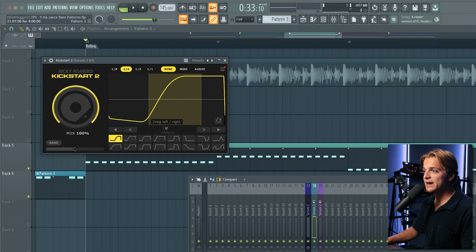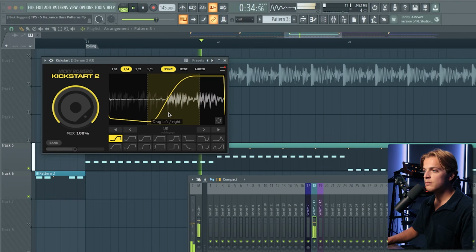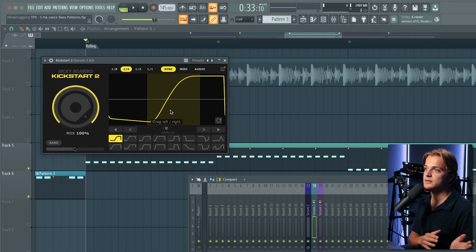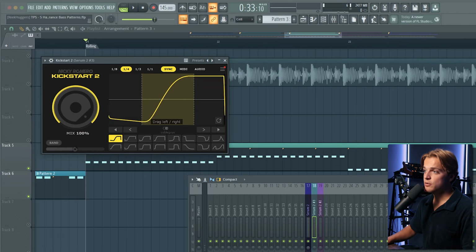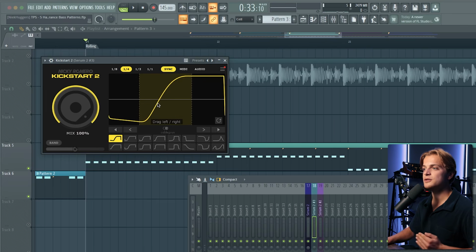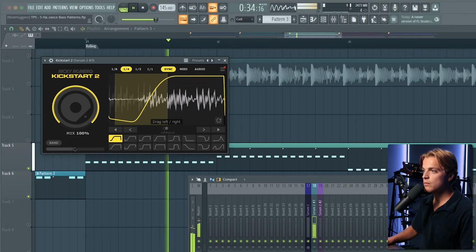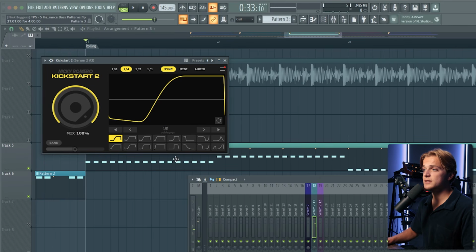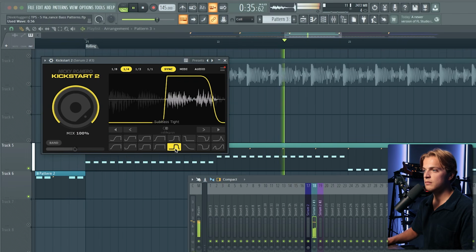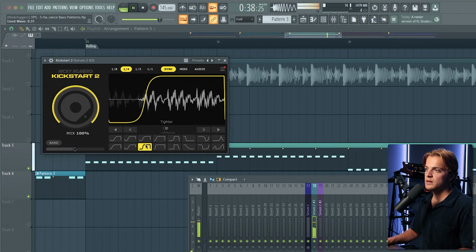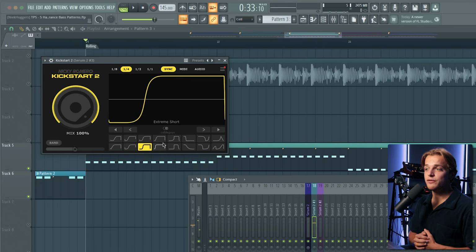However, if we drag it more like this, we kind of get back to the sound that we just discussed, which was the double offbeat bass. The point with this is you can then slightly move it more to the left so you get a bit more drive. So even though it's almost the same, you can play around with it a little bit. If you're using sidechain, you can use these presets. So basically the sidechain here gives you full control over the sound you want to achieve.